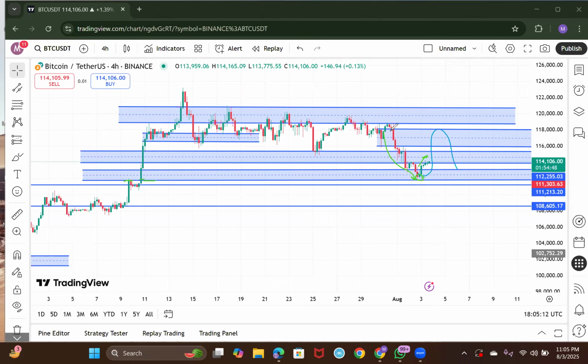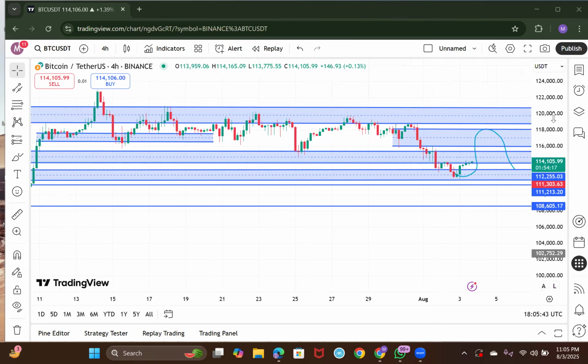Obviously, it can go to this fair value gap that the price has left behind while it was dumping. That's why we drew this blue line over here a couple of days ago, and so far the price is respecting it. If there are any changes along the way, we'll let you know that the price is forming another pattern or something like that. And not just that, like I always tell you, there's a confluence of many technical analyses.